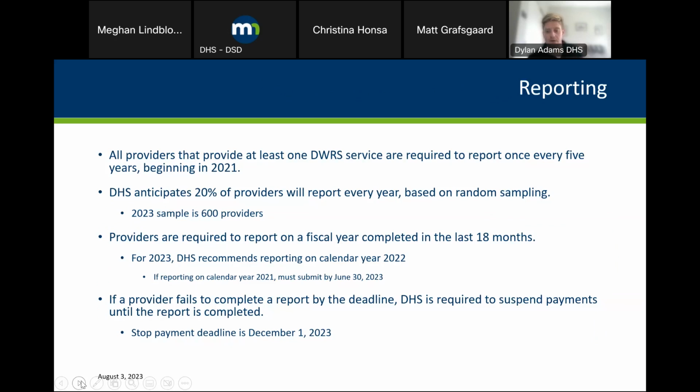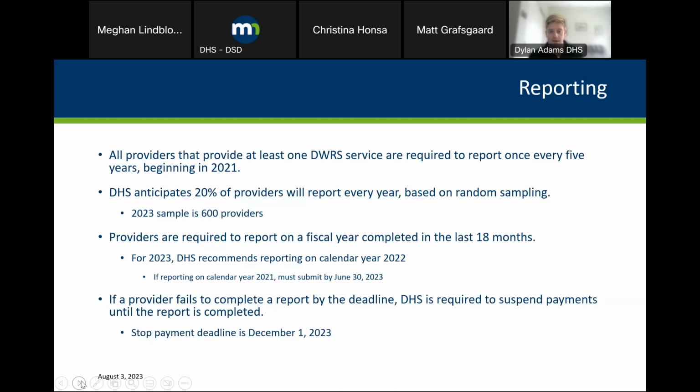For the most part, we want you to give us a year's worth of data on your costs. Typically that is simply the most recently available calendar year for most providers. If you have a fiscal year that is not a calendar year, that's totally okay to use for your cost report.